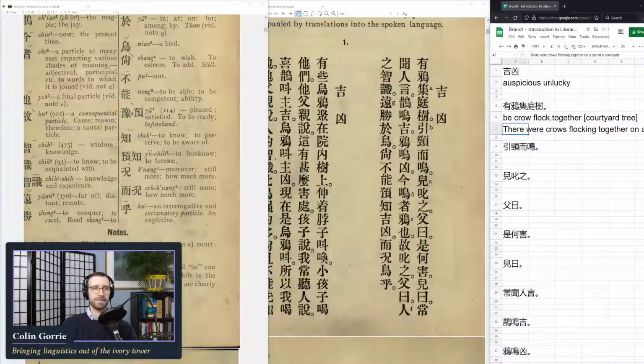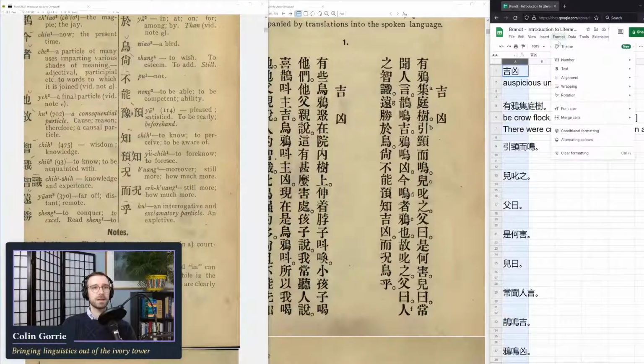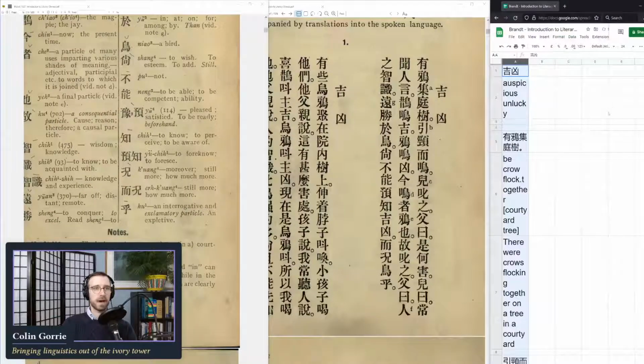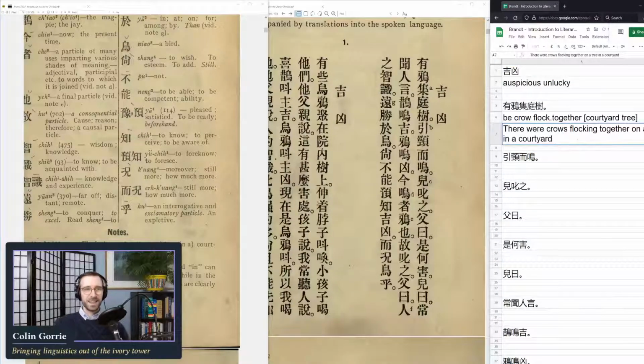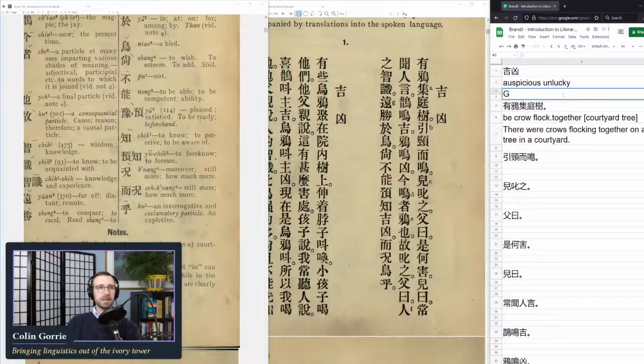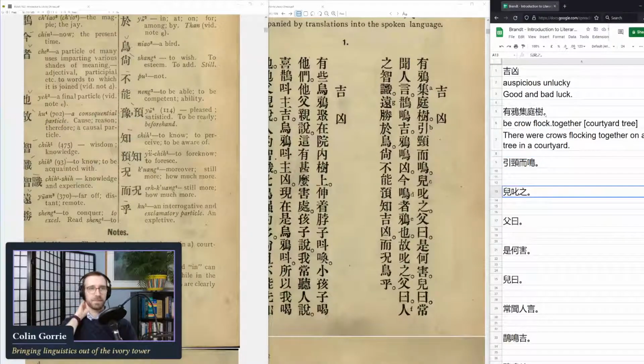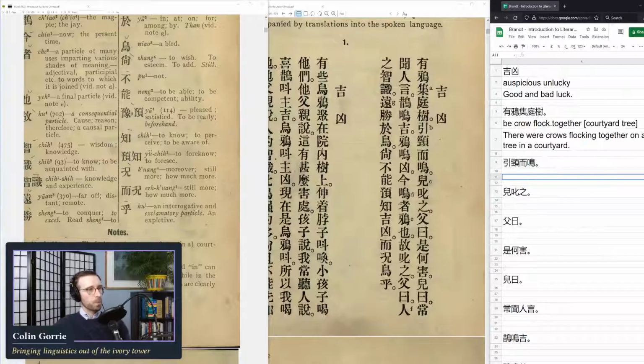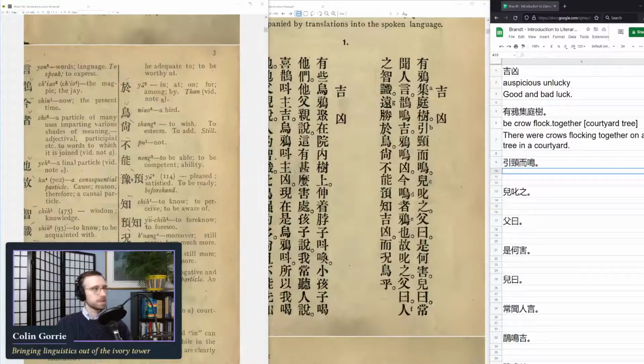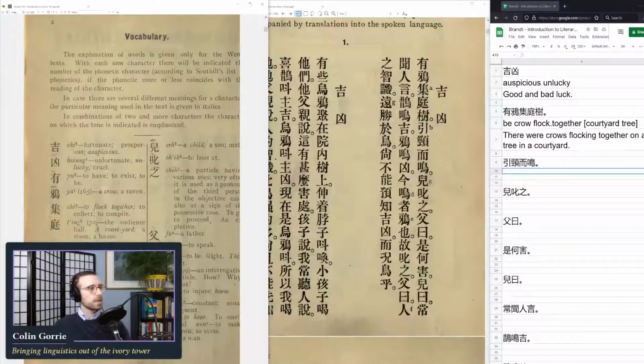Let's wrap. Not quite that much. Great. And let's call this good and bad luck for now. Maybe I am wrong about that, but we'll see. First guess. Okay. What's next? Our next sentence. Oops, we need to go up one page. We need to go to this.